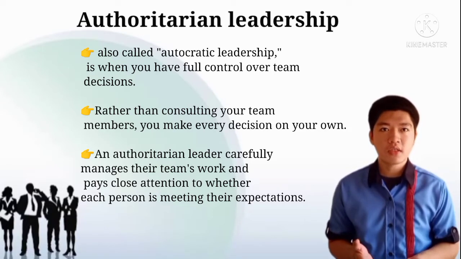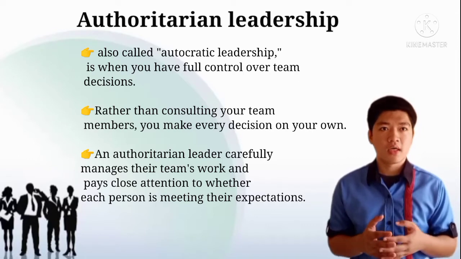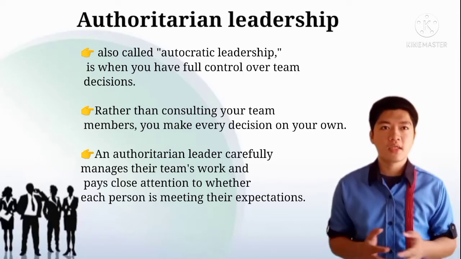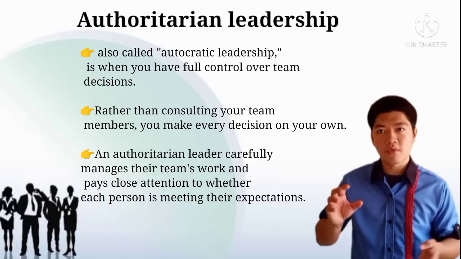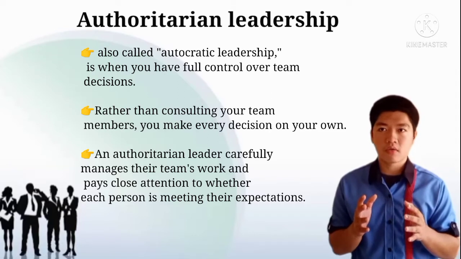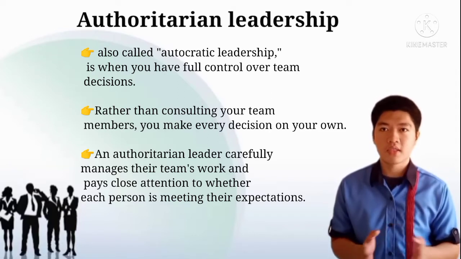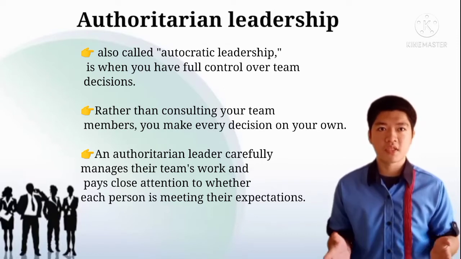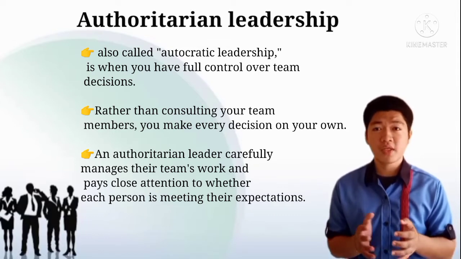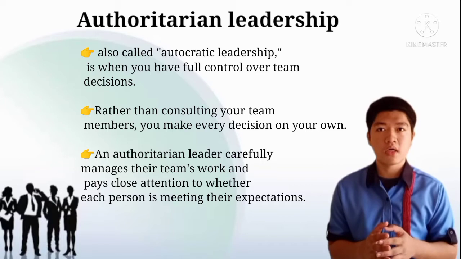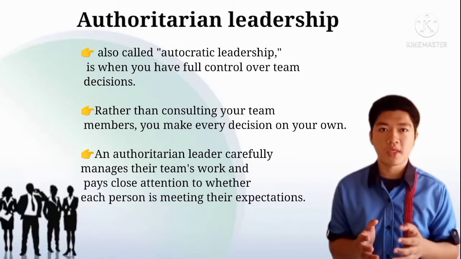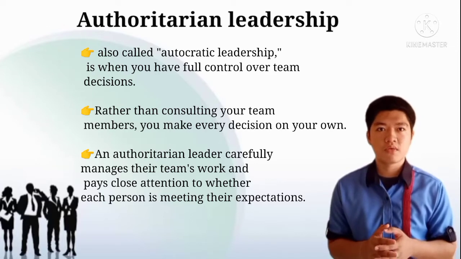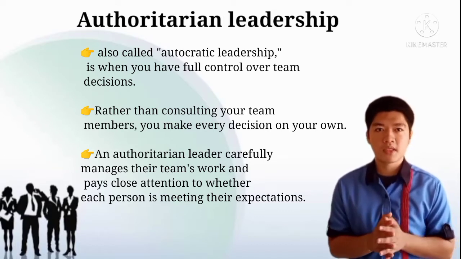Another thing, an authoritarian leader carefully manages their team's work and pays close attention to whether each person is meeting their expectations. Here, the leader is the brain of the group, the one controlling the decisions of every move of the organization. While this kind of leadership is beneficial for roles where you need to make quick decisions, it also limits how involved your team members are and whether they can speak out. When you make decisions based on your own ideas and beliefs, you may have a narrower point of view. These kinds of leaders rarely learn from others' perspectives and opinions.